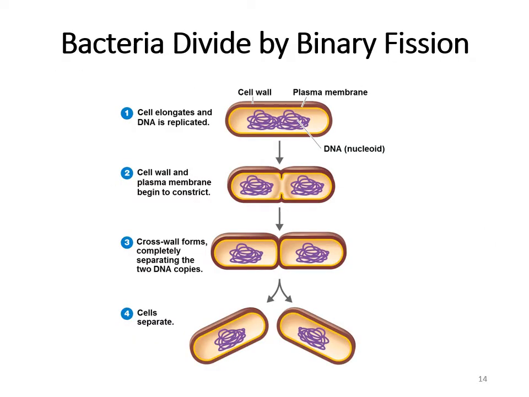Now, when we talk about the growth of bacteria, you also have to think about how they replicate. The way that bacteria replicate is through binary fission. So as you can see in this figure, one cell splitting into two. Now notice, what do they have to do before they split, before they undergo that mitosis? They have to replicate their DNA. So we mentioned that when we talked about the genetics lesson. Now, the next slide is very important.